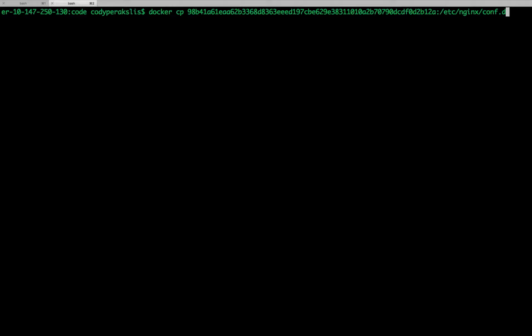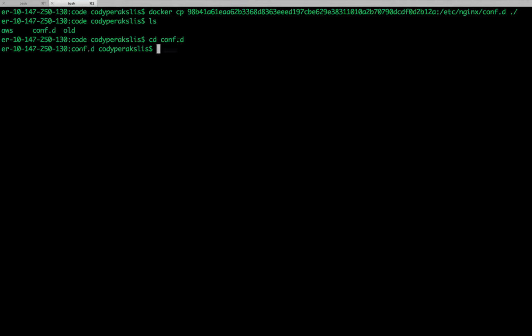This is the config directory for the Nginx server. And I'm going to copy that from this container to my local machine where I am right now. You can copy from one Docker container to another just by specifying this ID for the two. So after we do this, we'll have the conf.d configuration directory, and let's go in there. They have their default. Let's actually edit it.